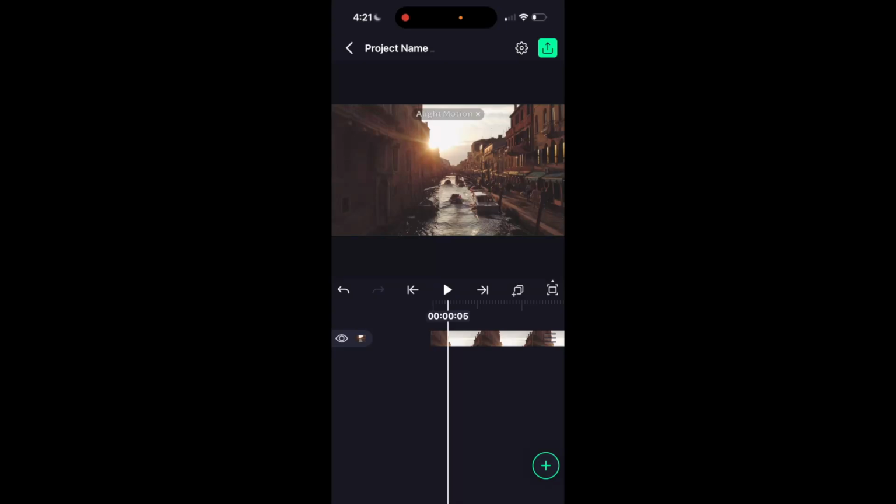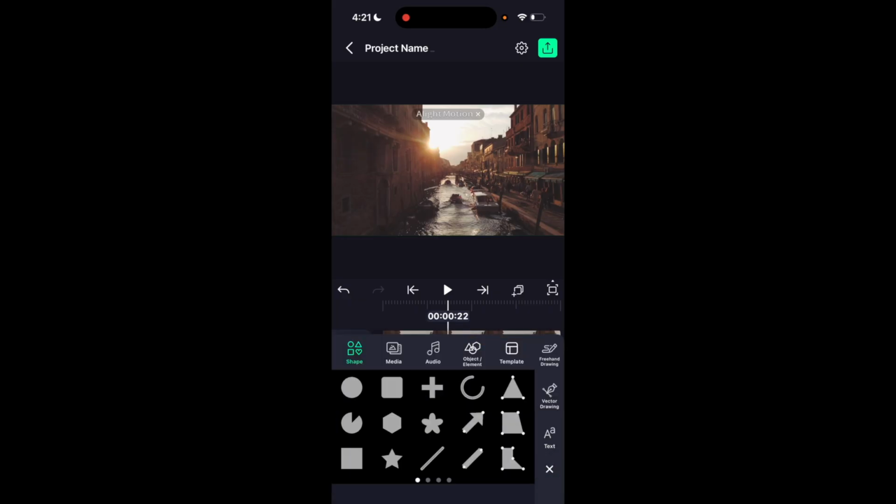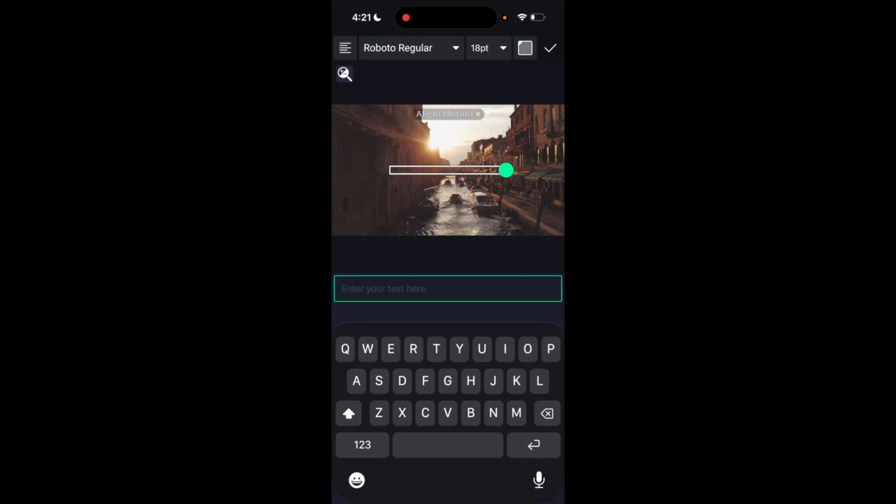So in this Alight Motion tutorial, I will be showing you how to edit text opacity here in Alight Motion. So if I were to play my video and you wanted to add some text, but you wanted to make it a little bit lighter or just change the opacity, go to the bottom right, press the plus icon, then press text in the bottom right again, and then go ahead and type in your text.